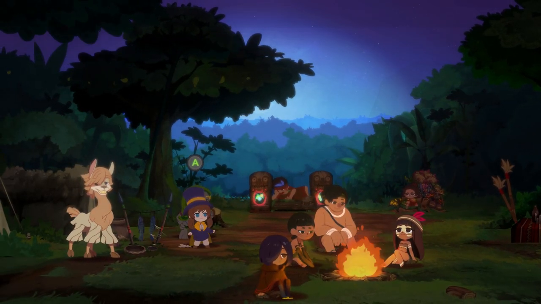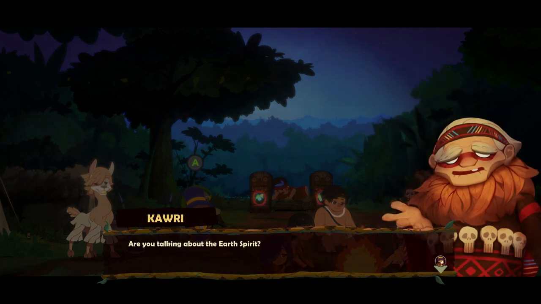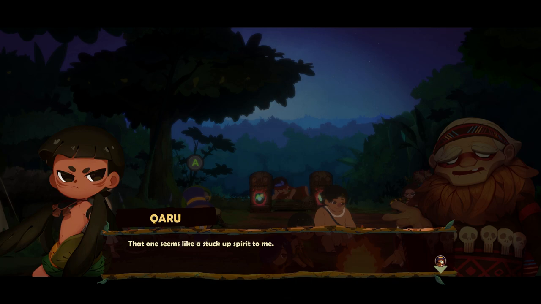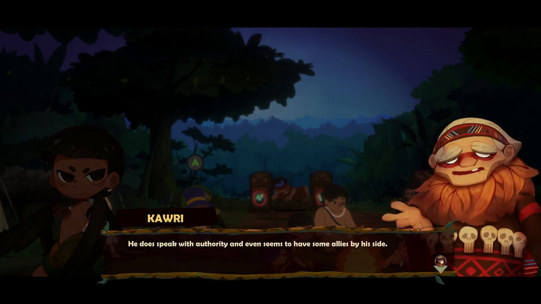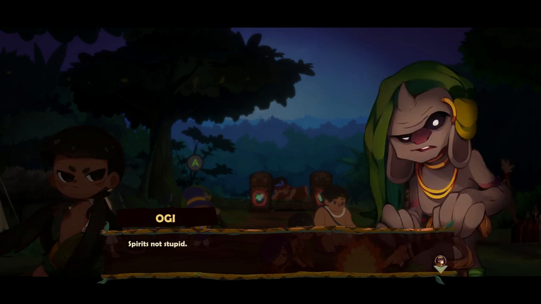Oh, we got a little something here. So he says, oh, you happy to see more spirits around? They don't hide anymore. Are you talking about the earth spirits? That one seemed like a stuck-up spirit to me. He does speak with authority, even though he seems to have allies by his side. He's stupid. Spirit's not stupid.